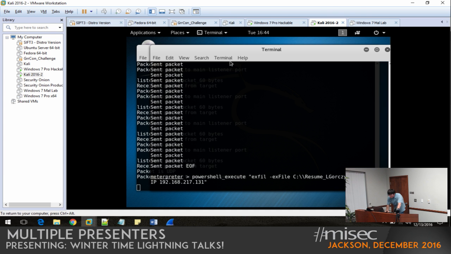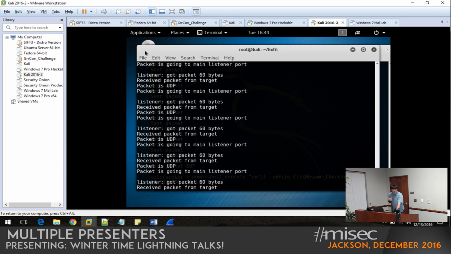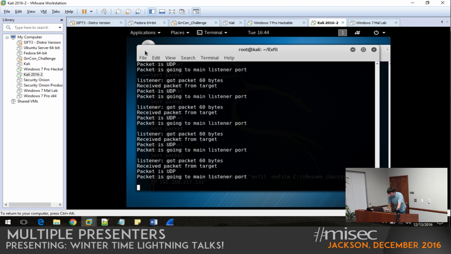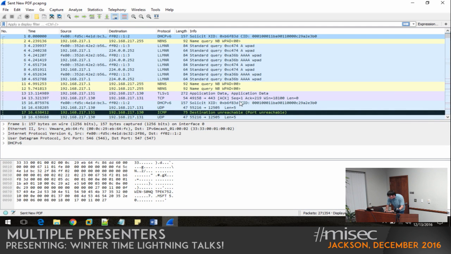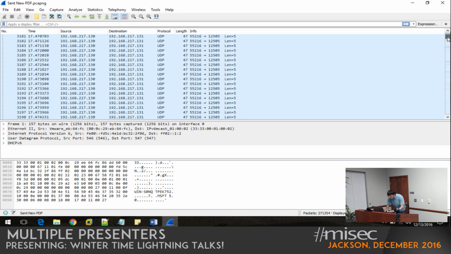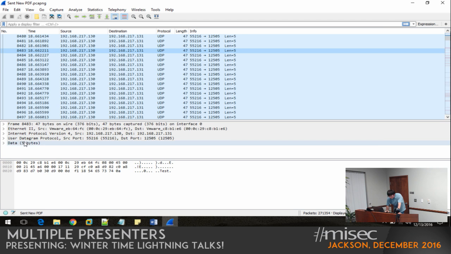Now this time the PowerShell function is actually going to time out because it takes so long to send the PDF. So while that's running, I wanted to show you a packet capture I did of stealing the PDF one time, just to give you an overview of how this is working.